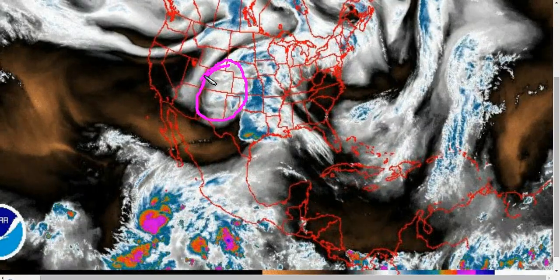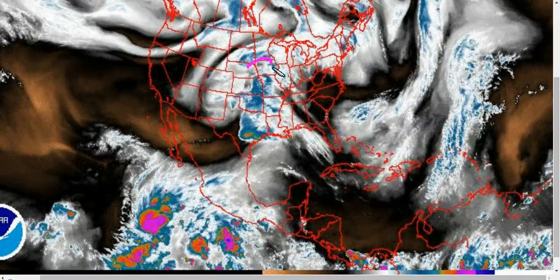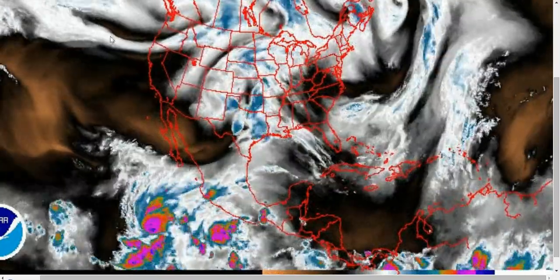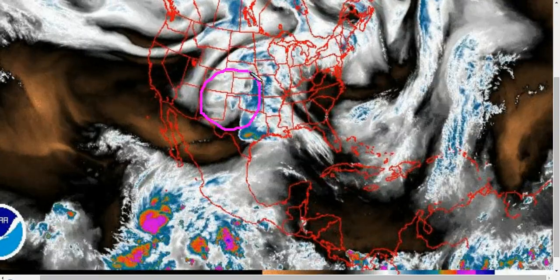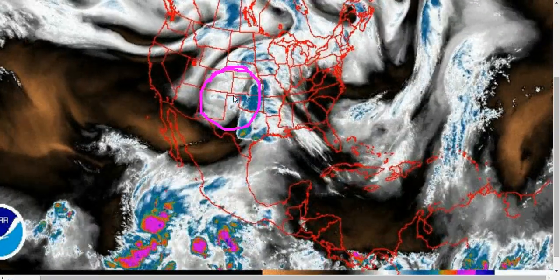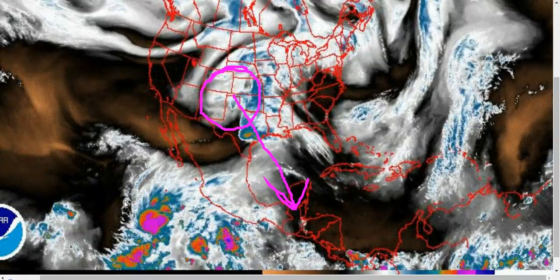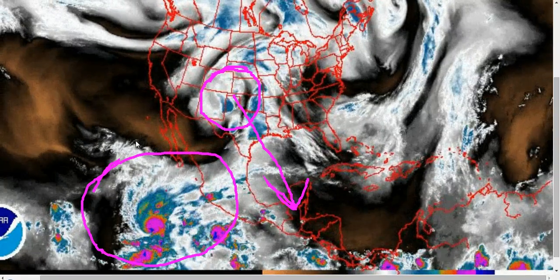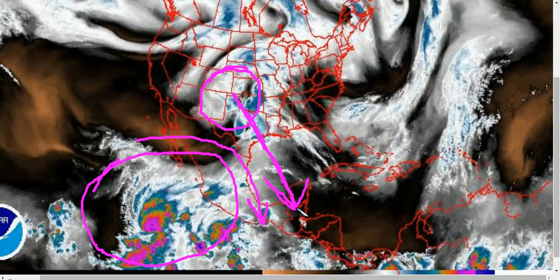This upper low coming out of the Rockies into the Great Plains may be what causes this — you can see it causing convection over Tornado Alley right now. The jet stream is off to the north, and this pattern is causing the low to get cut off from the westerlies and eventually be provided an avenue southeastward towards the tropics, because Amanda is dragging her upper ridge northward and west, and the clockwise flow around this will allow the low to propagate southward towards the Yucatan Peninsula.